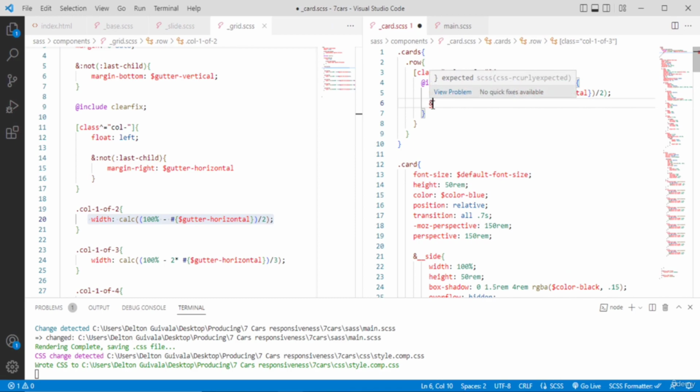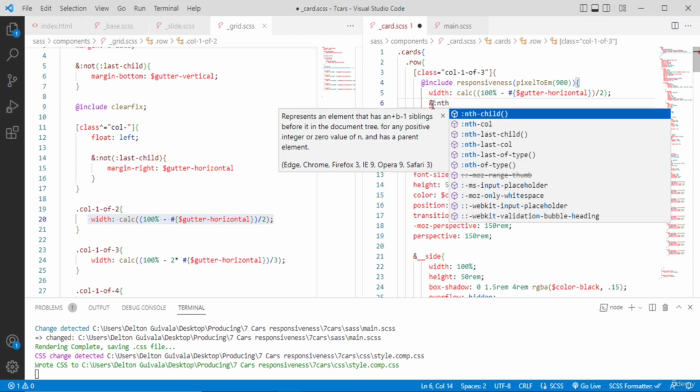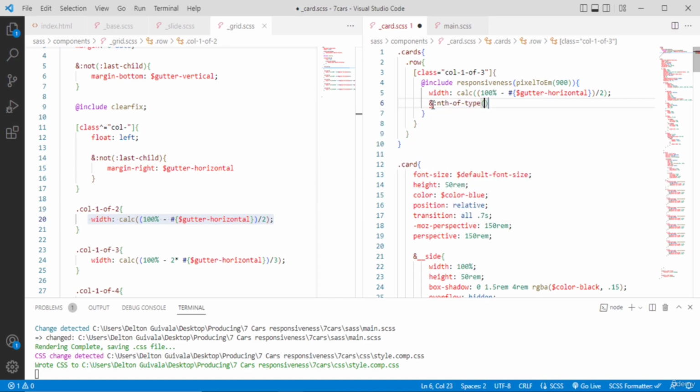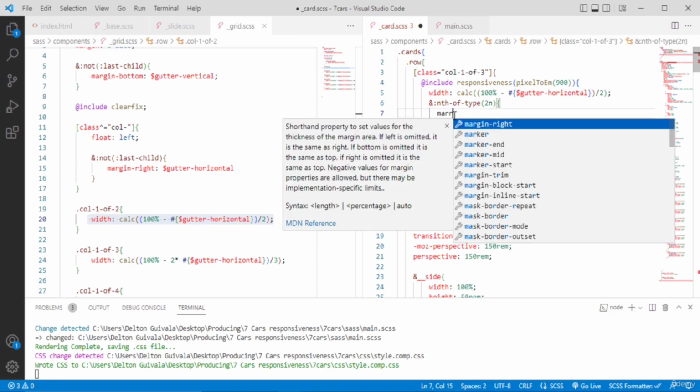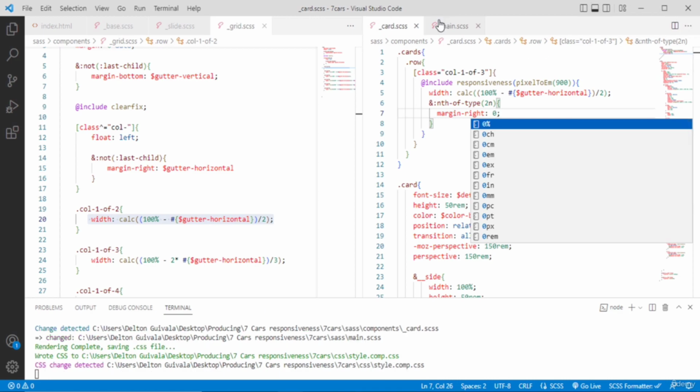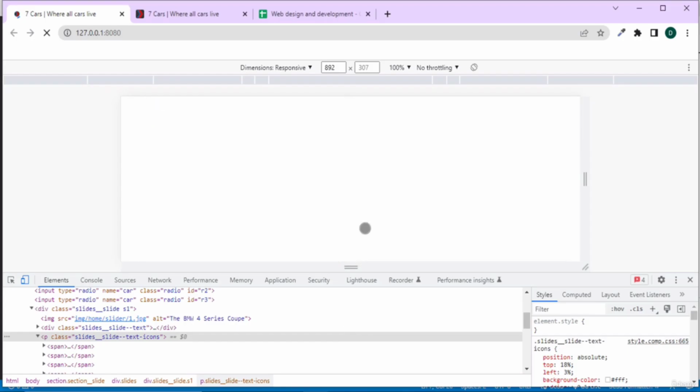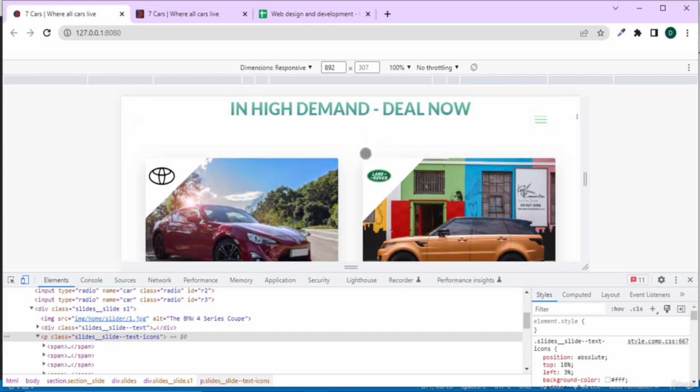I want to find the second element, so we have to use nth-of-type here. I don't know if you have already seen this, but I think you have. I can simply put here 2, and this is going to figure out for me all that is odd or even. It's even because 2 times a positive number is always even, so the second one is an even. I'm going to put a margin to the right of 0, save, go to my main, save again, and see if this is gonna work. Now it's much better.